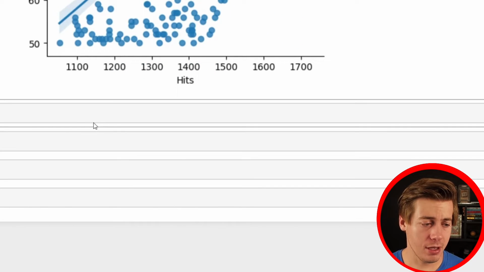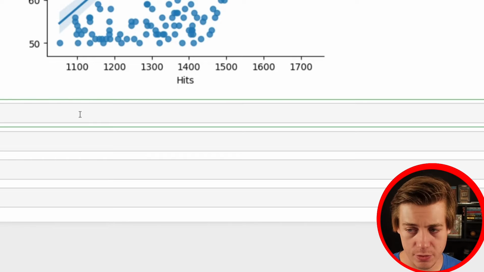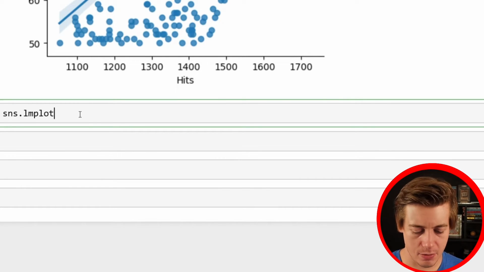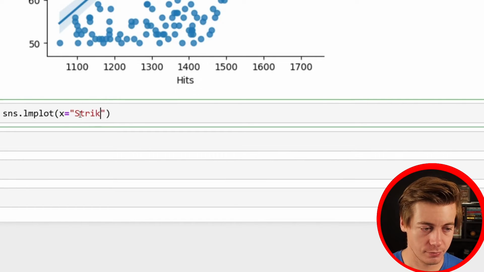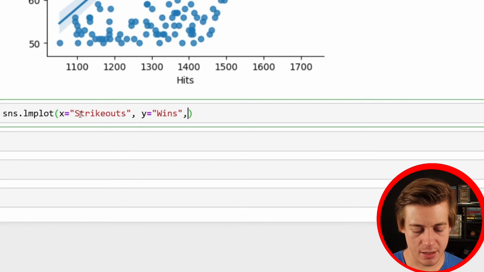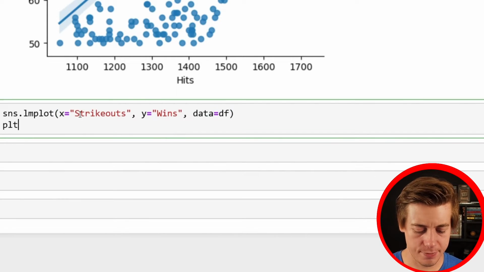And I also want to show you a negative linear relationship between two different variables. So SNS.lmplot, we're going to throw in over here our x equals strikeouts, y equals wins, data equals df, and then we'll just do plt.show again.